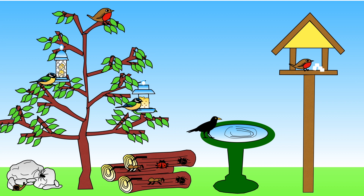Birds are important visitors to our garden as well. Let's look at the different ways we can help them. Make sure there is plenty of food available. There are many different types of feeders — some that hang from trees and others that look like tables. Chopped peanuts are good for birds in the winter, and birds enjoy seeds in the summer.